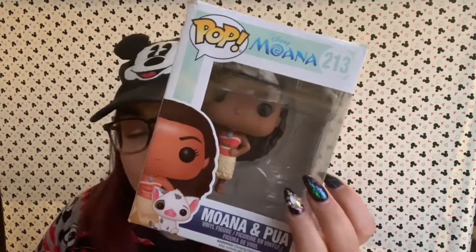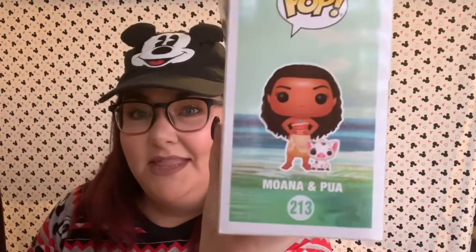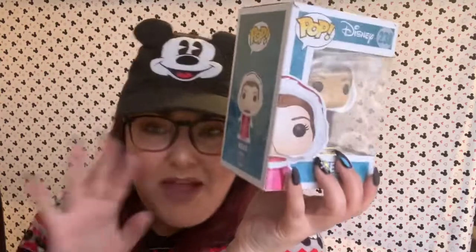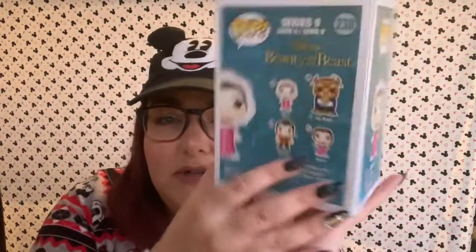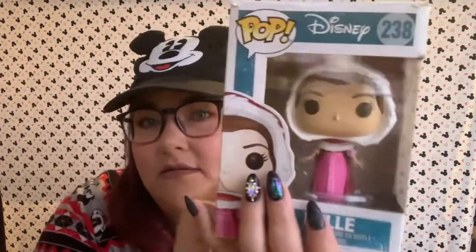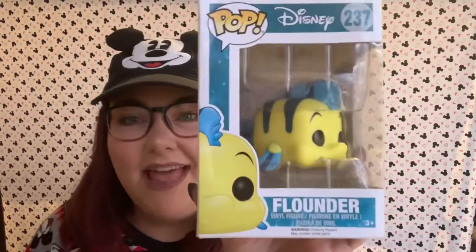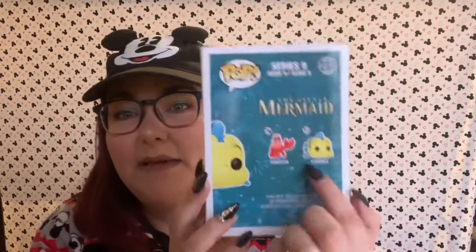This is one of the boxes that my niece ruined, but it's okay — I forgive them, they're cute. This is the Moana pop and the Pua is so cute. Next up, another box my niece has ruined — this is Belle in her cute winter outfit. She also comes in an outfit where she's holding birds, kind of like the Beast one I showed you, but I just got the one with her hands. Next, one of my absolute favorite Disney characters — Flounder. Look at that cute little guppy. He came in the same series as that Sebastian I showed.